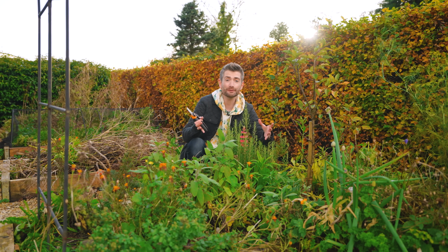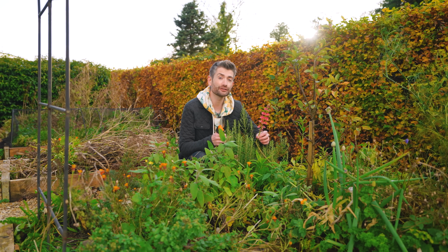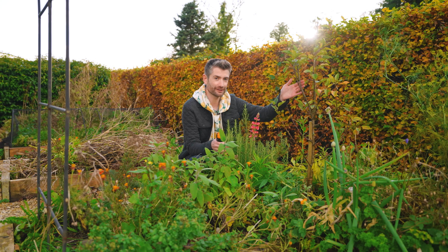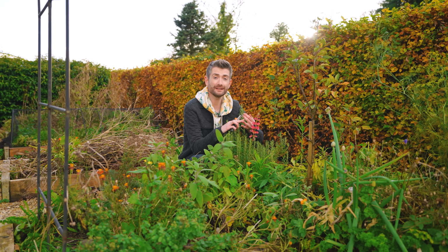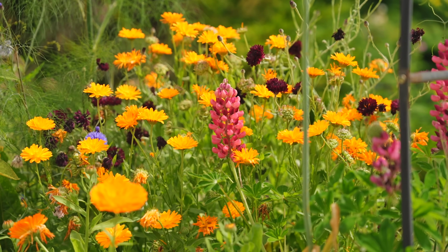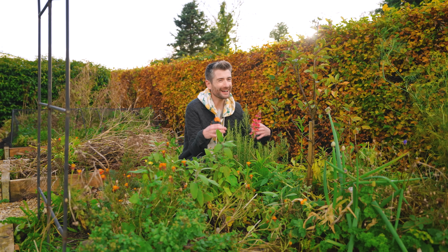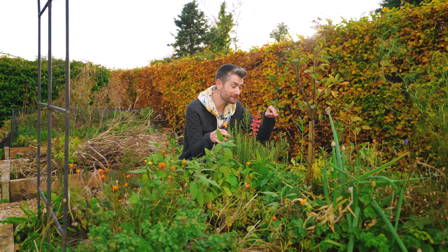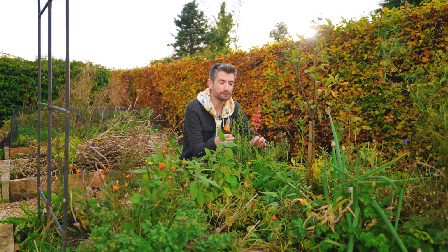And that brings me on to the next group of plants, which are fixers. And what they do is they fix nitrogen into the soil, which ends up benefiting the soil for all of the plants, and in particular, the fruit tree. Anything that's in the legume family, which includes peas and beans, sweet pea, but also lupins, they're going to fix nitrogen. And I sowed all of these from seed and brought them on, and they've been brilliant. Now, I can't really talk about the success of them yet, because all of that good nitrogen that's been fixed is under the soil, but I'm hopeful that it's good, and certainly they've been really beautiful.